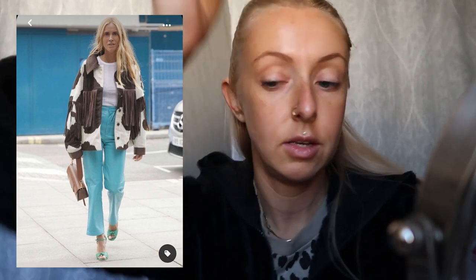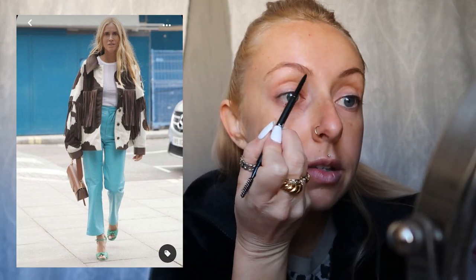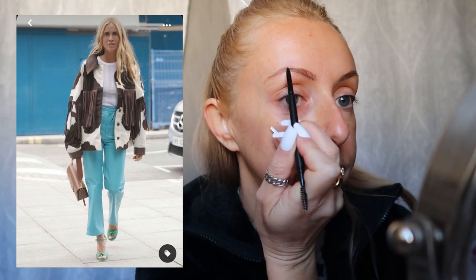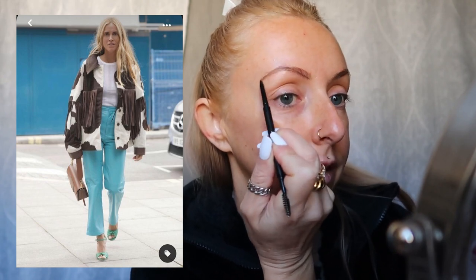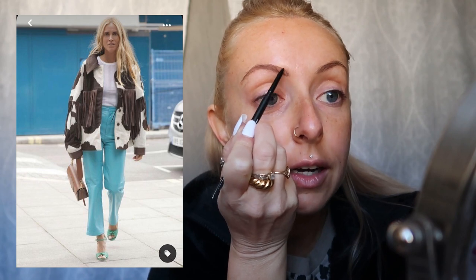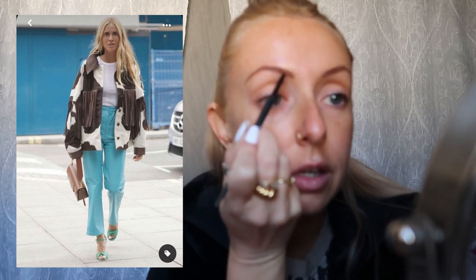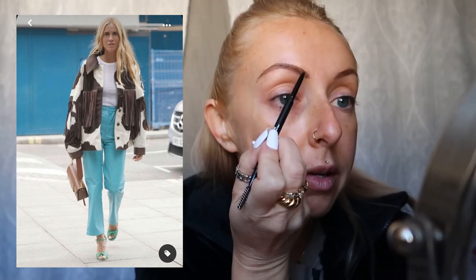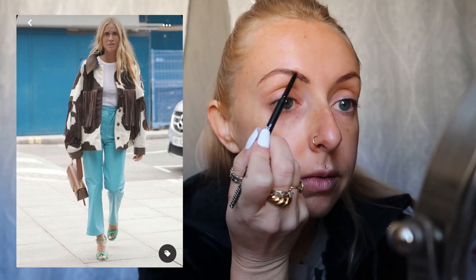First up is this cutie girl. What I really like about this image is the coat that she has on — it really reminds me of the coat I recently got from my Halloween video where I found that cool fringe vintage leather Levi's jacket. I was trying to figure out how to style it without looking overly costumey or overly western, and I think this image is a really good idea. Probably not the sandals, but just with some basic boots — not cowboy boots though.